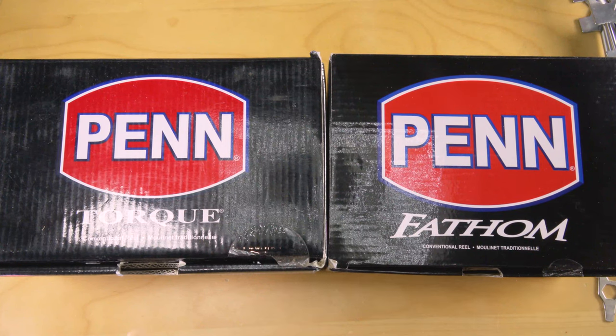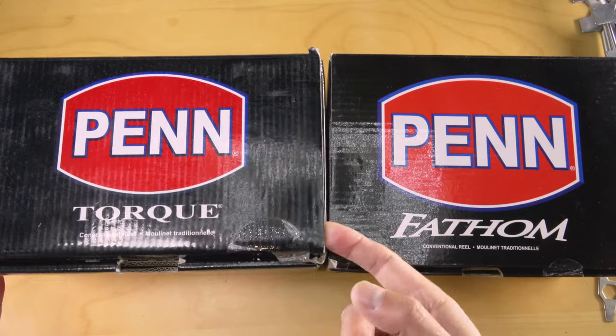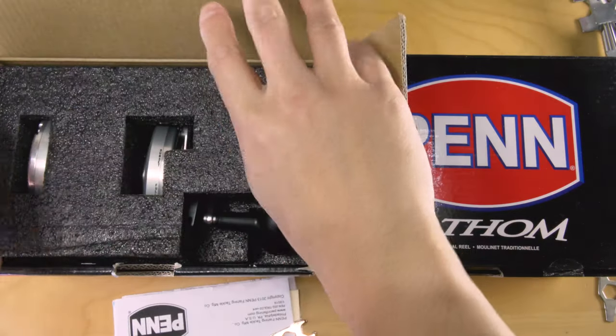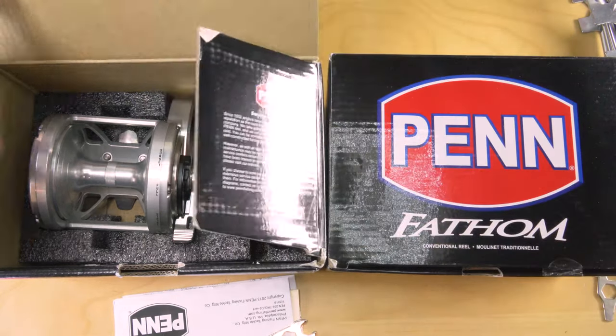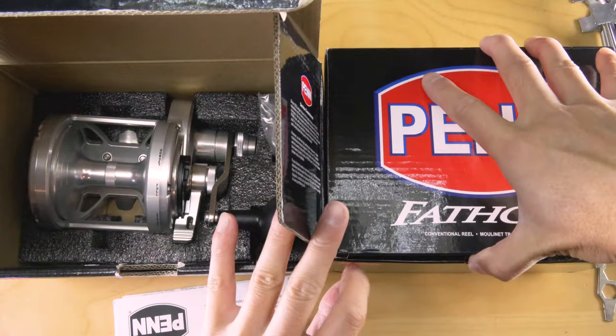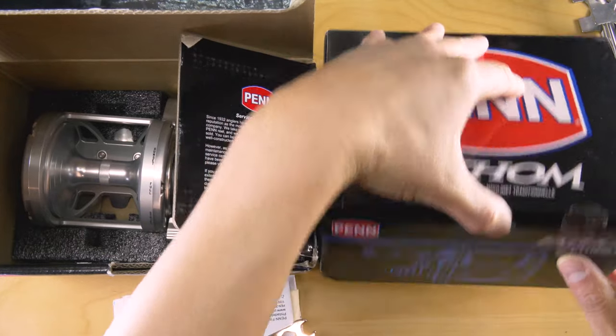Super long awaited Penn Torque versus Penn Fathom. I have both 60 LD2s. These are the 2-speed version reels. I have one in silver and the Fathom, which is a standard color. This is a, look at that, it's still sealed right there.